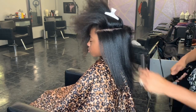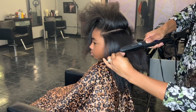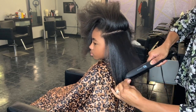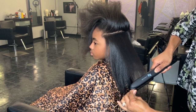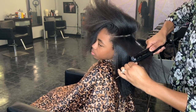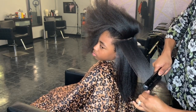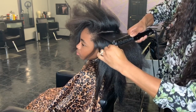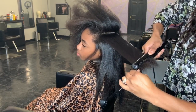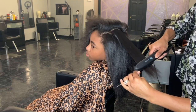Sorry about that guys — I didn't realize I had my notifications on my iPad. I'm just taking the hair in small sections and making sure I really take my time to work through them. As you can see, her ends are really uneven and split, so it does make the process a little bit harder when you're pressing it out. You just have to make sure you take your time, use smaller sections, and don't rush through it. A lot of people mess up natural hair because they rush. Sometimes I even had to use my comb to detangle the bottoms and then just hit the bottom separately.